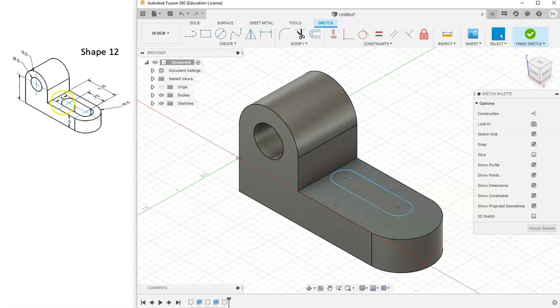The first dimension I notice is from center to center is 0.75 wide. So I'm going to grab my dimension tool, and I'm going to select one center to the other center, drag it up, and tell that to be 0.75. And then the second thing I notice is from this center to this edge over here is 1.25. And so let me select this center and this edge over here and drag it up and tell that to be 1.25. And then I notice this slot has a width of 0.5. And so let me select this line to this line and drag it up and tell that to be 0.5.